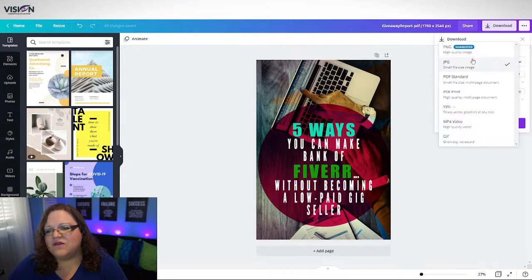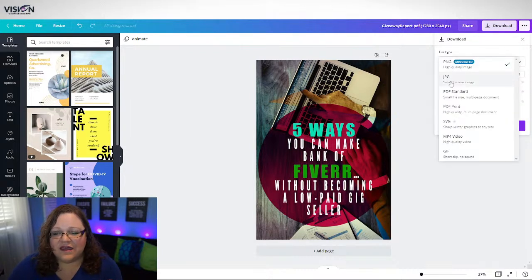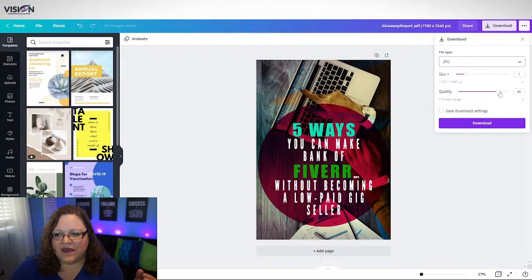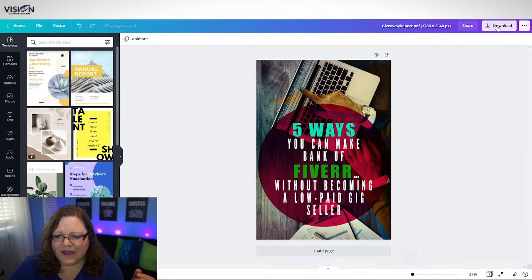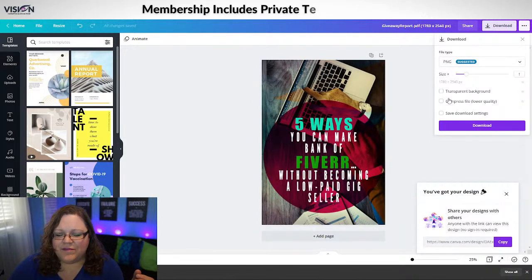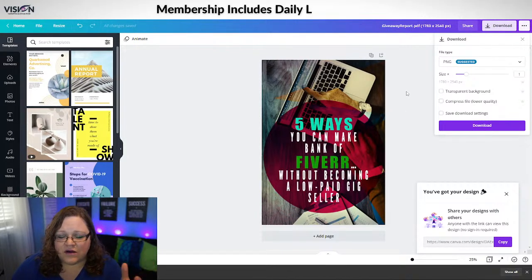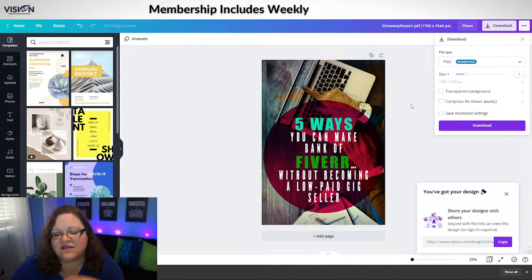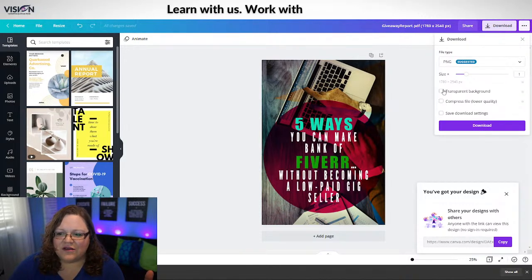Okay. So one thing I like to do is you can compress it. If I'm just using Canva, and this is honestly what I do most of the time, I change it to JPEG and then I just leave this at 80 and then I download the file. But another thing that you can do is make it PNG, especially because I'm just uploading to Smart Mockups. So I'm not actually adding it to my website yet, so I'm not concerned about the size. Okay. If I wanted to make the background transparent, which really wouldn't work here because it's just one image, I could do that.